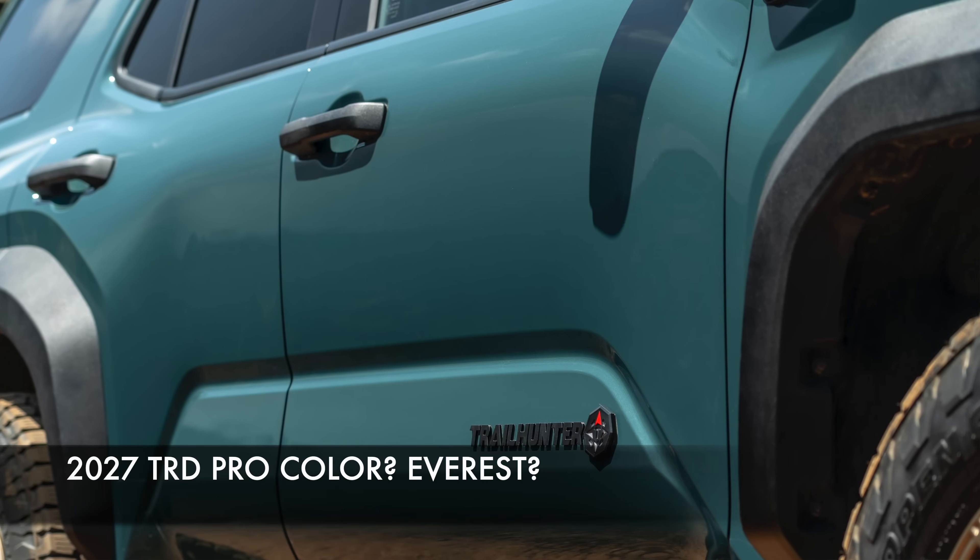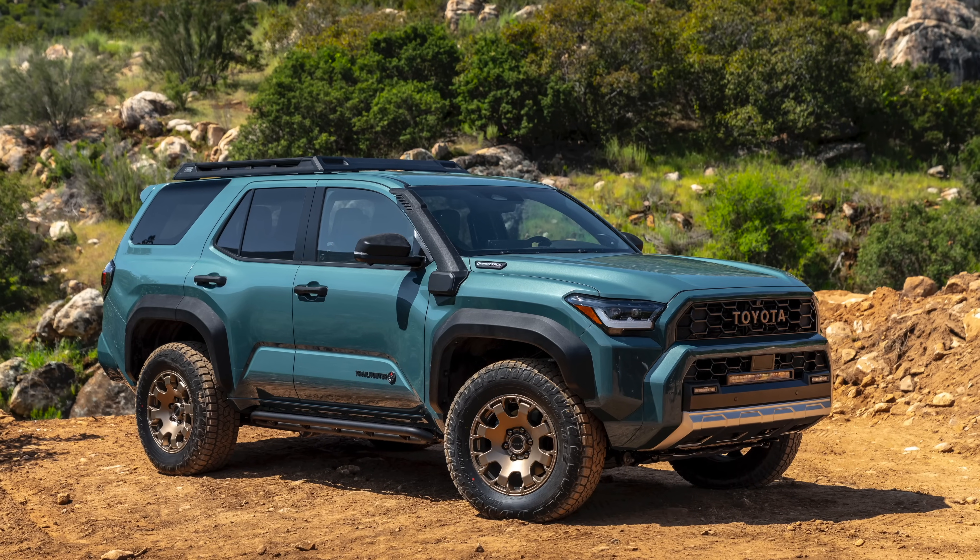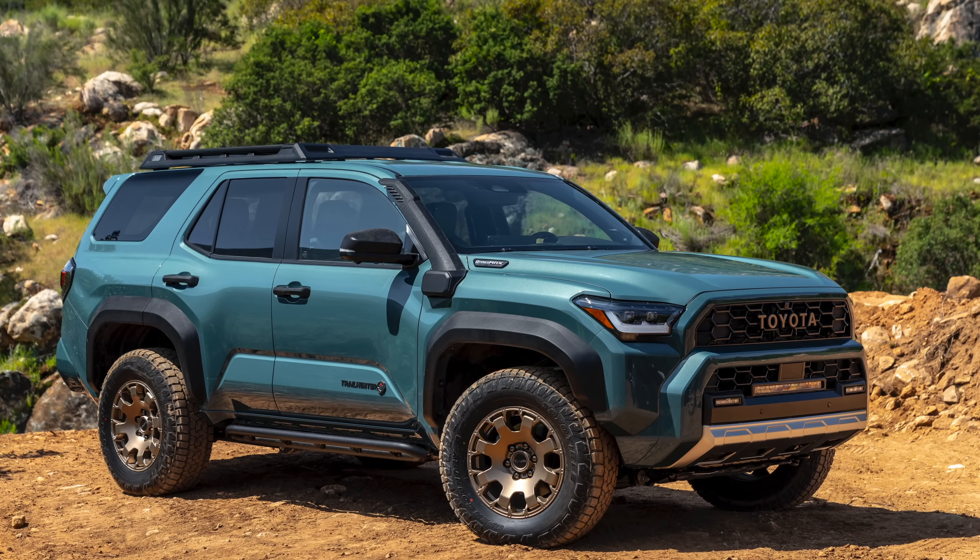Beyond that, for 2027 or 2028, I assume they will move away from the brown or beige color and go into a whole new territory. I'm hoping that means they'll go back to blues and grays, because I really like those colors for TRD Pro. Blues and grays are very popular right now, so I'm really hoping they go back to something like Cement or one of the blues — maybe dark blue or medium blue — because those colors are very popular and you see them everywhere now, except on Toyota.